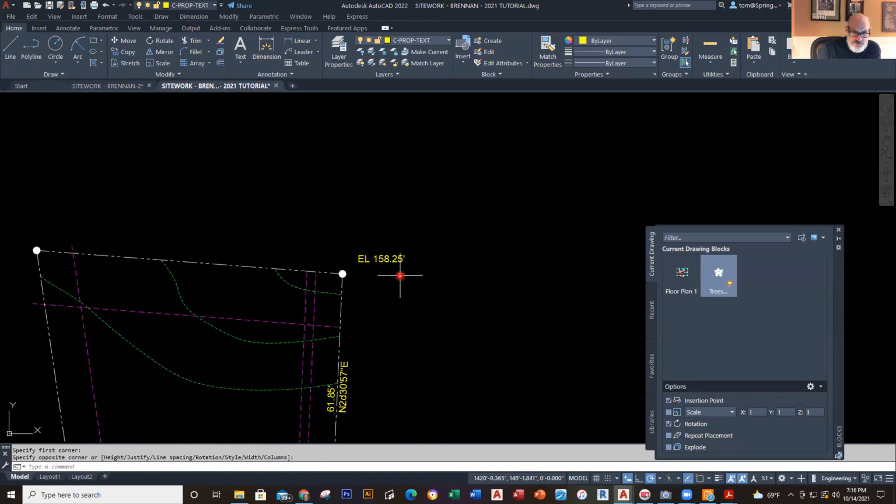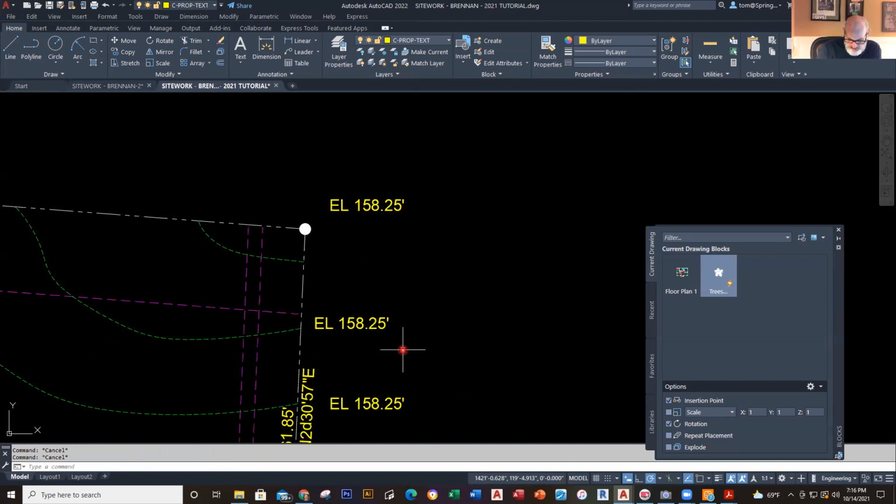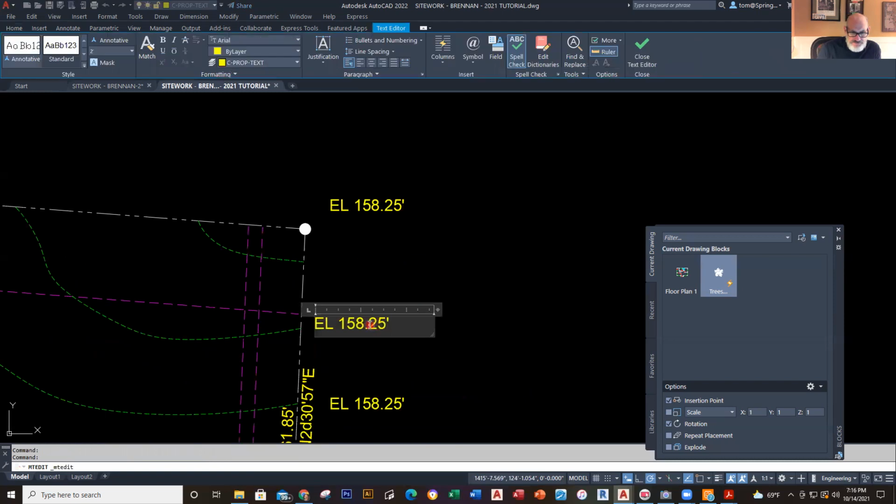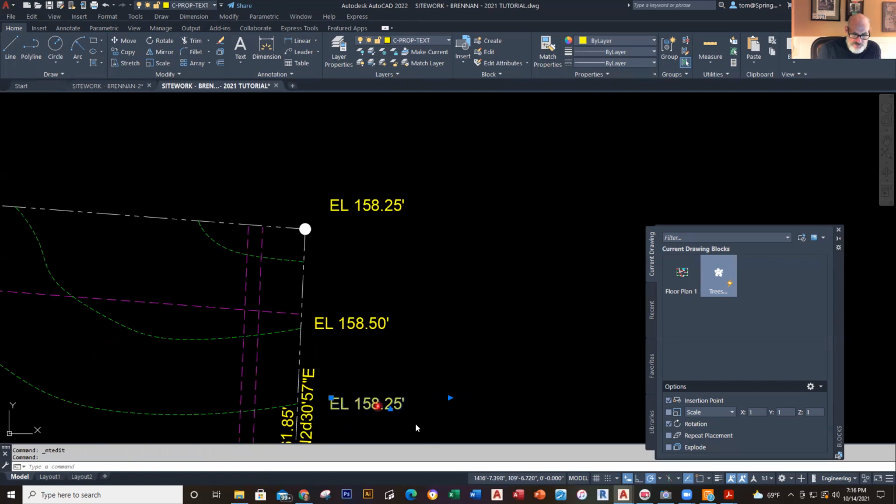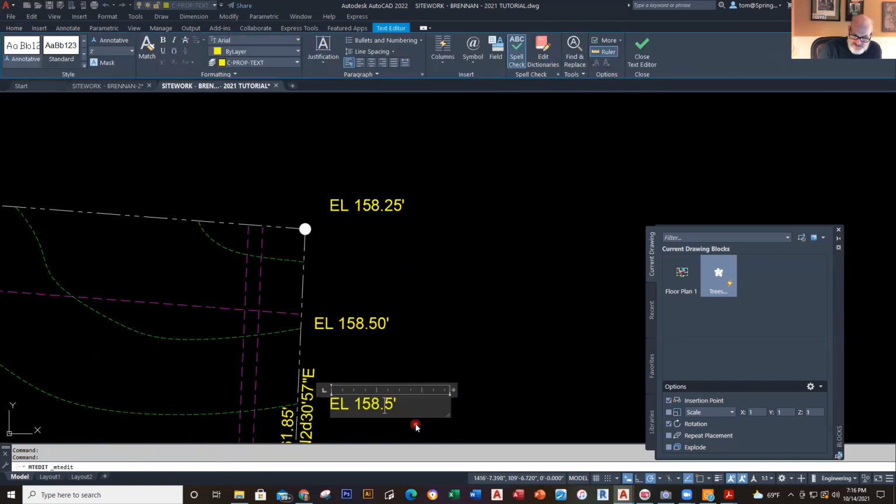Now at this point, once you've got one of these, you can just copy it around to the rest of them. So I could actually go here and just use this and copy it to these different locations. So I've got it here. Okay, so I've got that right there. I guess we'll mark that one, so we won't worry about that. So this one, and then we'll go to this one. Okay, because that's what we're going to do. And this one's going to be 158.50. And this one will be 158.75. Like that. Okay, so you got that right there.